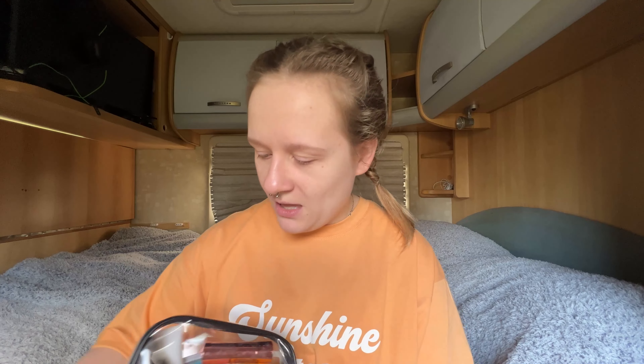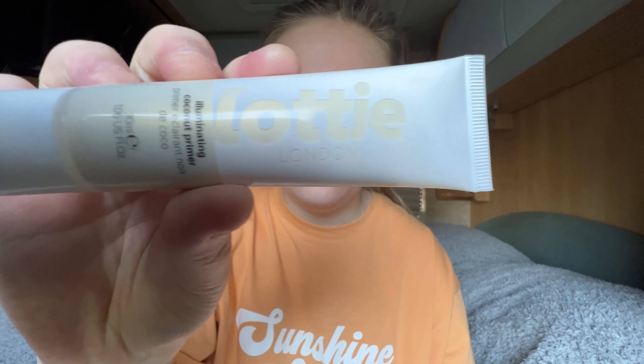Let's get straight into this video. This is my makeup bag — I got it from Superdrug, it came as a set of three, and I actually bought two of them. The next part of this video I'm gonna do as a voiceover so I'm not trying to put on my makeup and talk at the same time. I can't multitask to save my life.